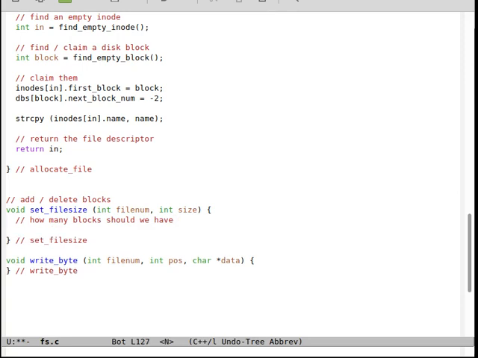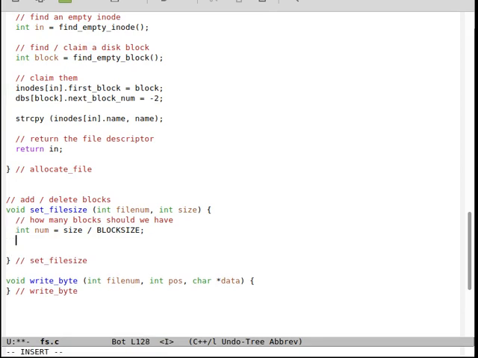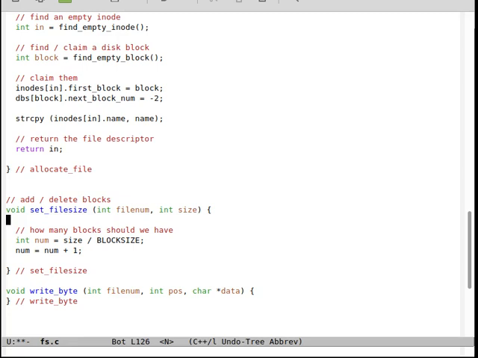What we need to do here is just say size divided by disk block, what do they call it, block size. Okay, and then I'm going to add 1 because I need to round up essentially.